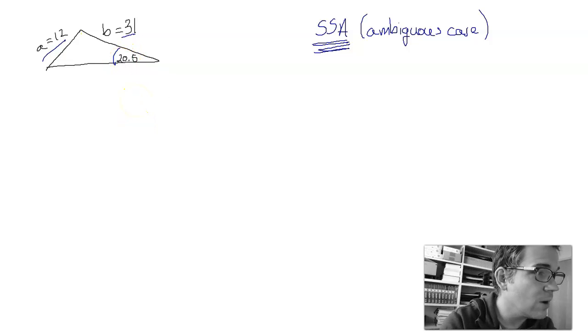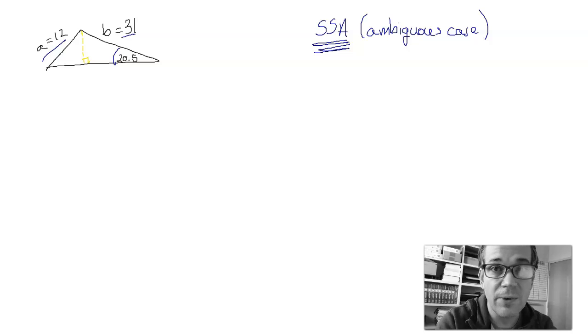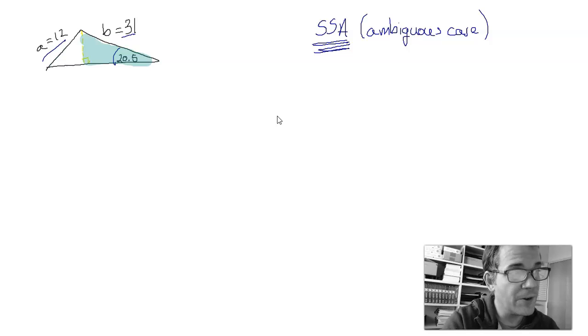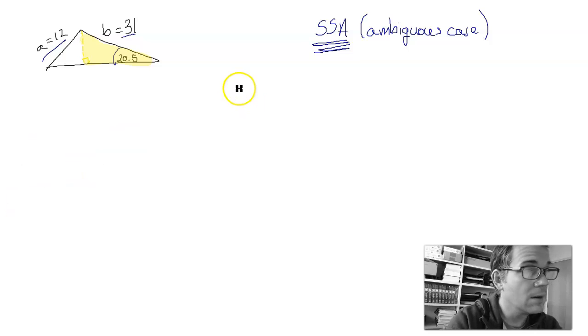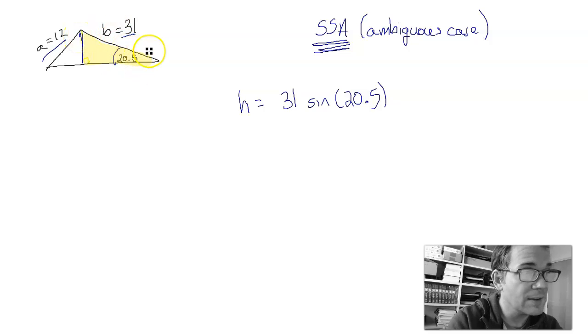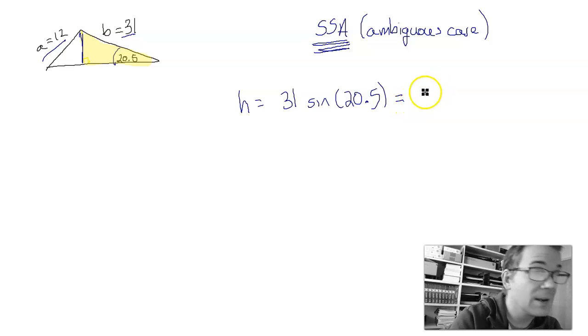Now, of course, we can draw the height in here really quickly. We do form that right triangle, and if I want to figure out the height, I want to focus on the right triangle that I just created. I want this vertical component of this right triangle with this angle over here. So I would know that the height would equal 31 times the sine of 20.5. That's how I can figure out this vertical component, by using the sine of this angle times this hypotenuse. And doing a quick calculation, we can see the answer ends up being 10.86.